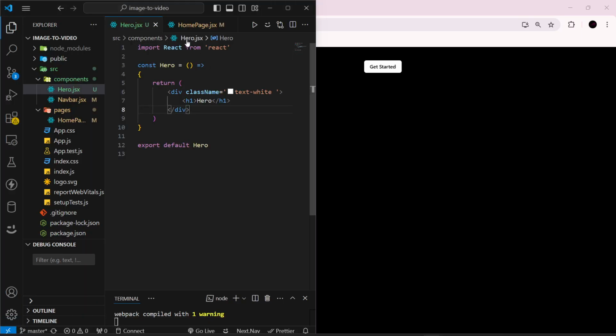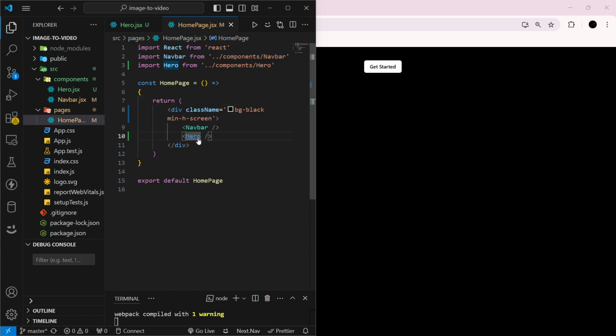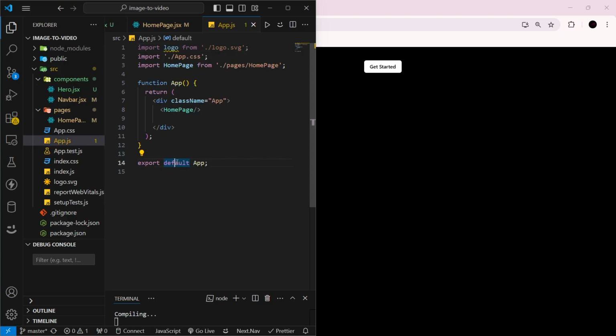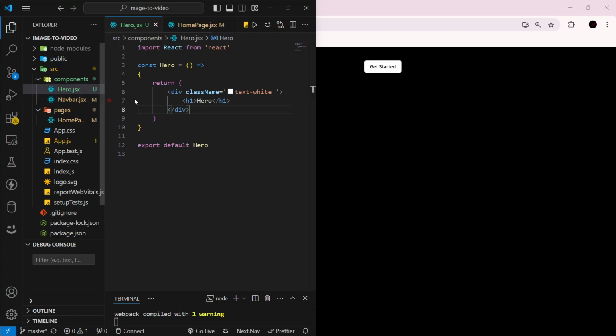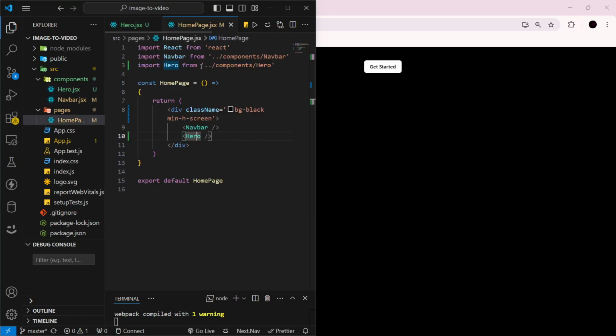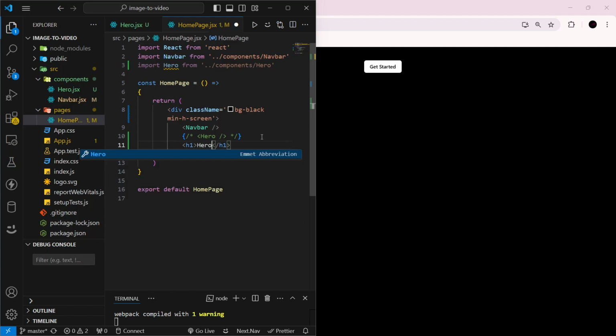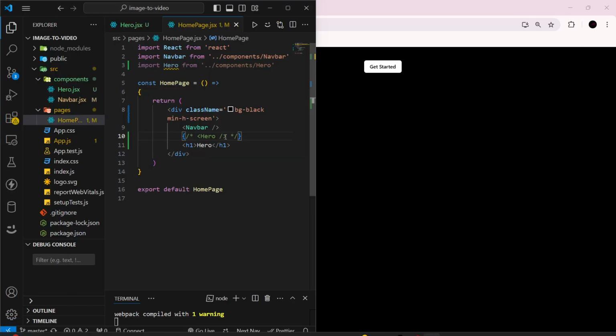Why? Okay, Hero.jsx is running, or else let us write here h1 hero. Okay, we are unable to see this thing. Why?